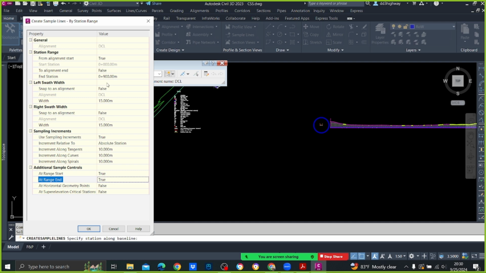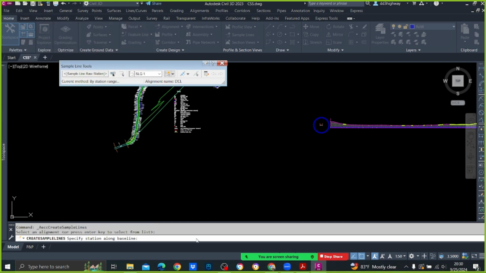Okay, from alignment start true. If you want, you can make it false and start it from somewhere else. Say if you want cross sections from 100 meters to 200 meters, you can do it like that. Okay. Then width is the width from the center line. Right? Okay. Then press OK.